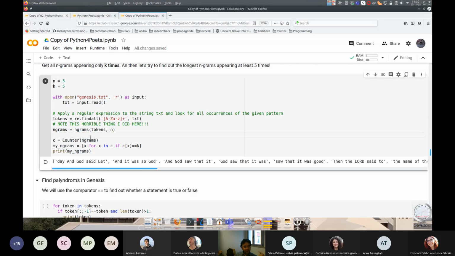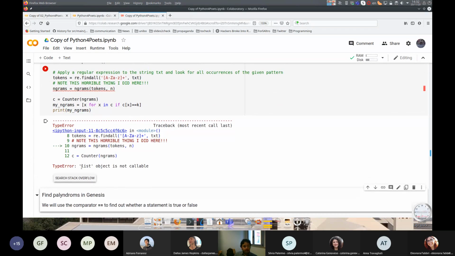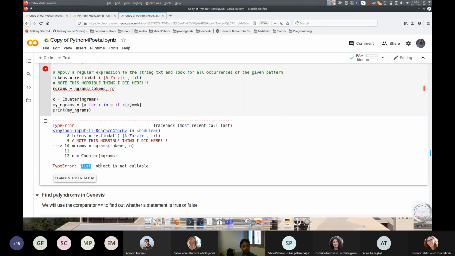So what happens if I execute this again? It's going to tell me this list is not callable. Why? Because I just overwrote the definition that I had of ngrams. Ngrams at this particular moment is not a function anymore. Now ngrams is a list. It's the list that I just computed before.